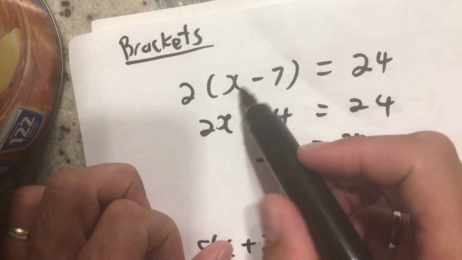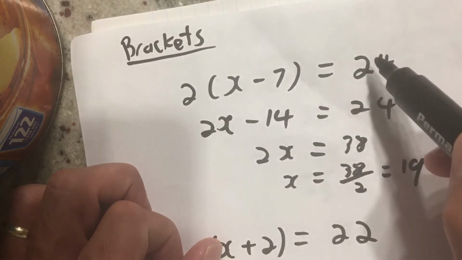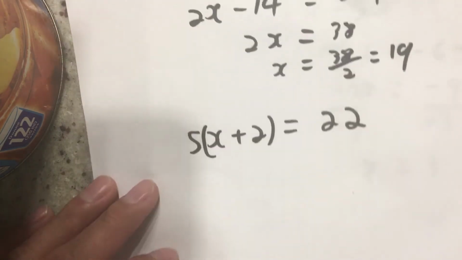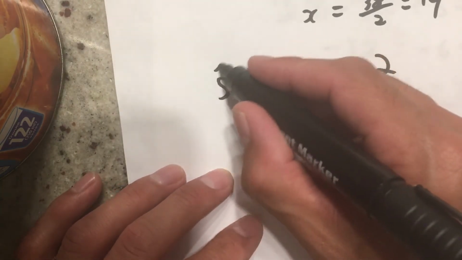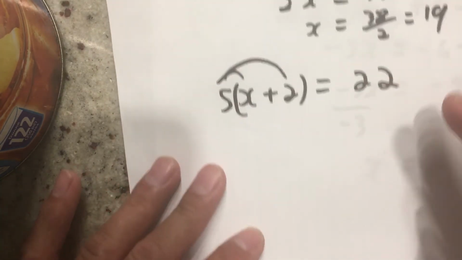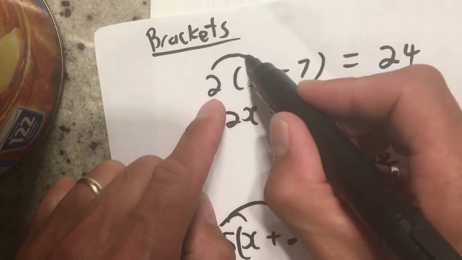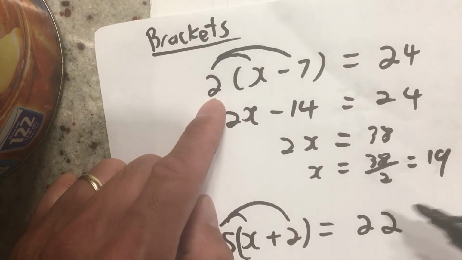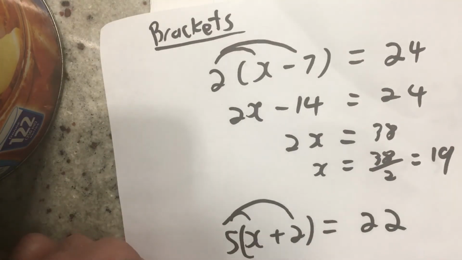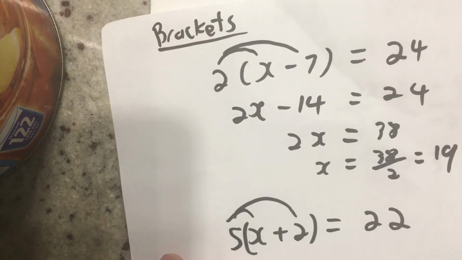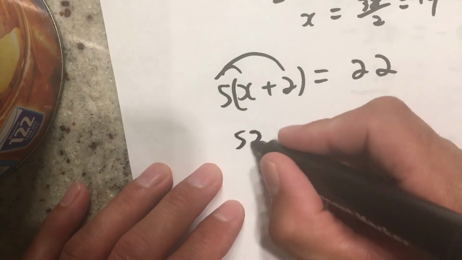So if you put a 19 in here, 19 minus 7 is 12. 12 times 2 is 24, so that works. And for this one here, I've got 5 multiplied by x and multiplied by 2, just as here. Look, to get this, I multiplied 2 by each of the terms inside the brackets. We call that the law of distribution, or they say multiplication is distributed over addition and subtraction. Anyhow, I'm going to multiply that out, so I've got 5x.